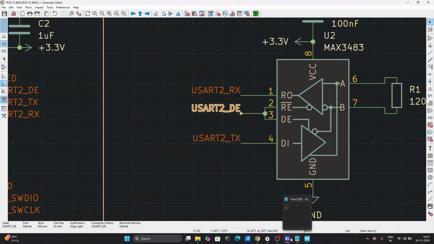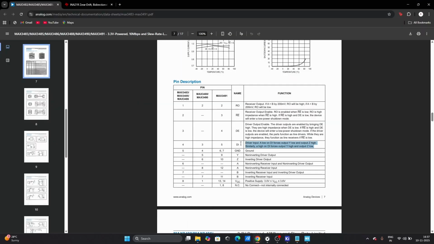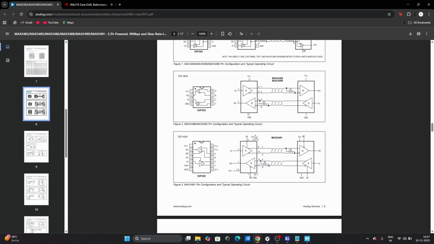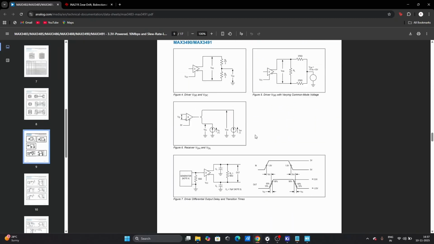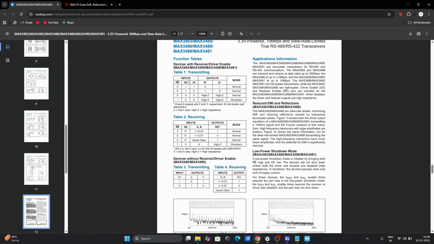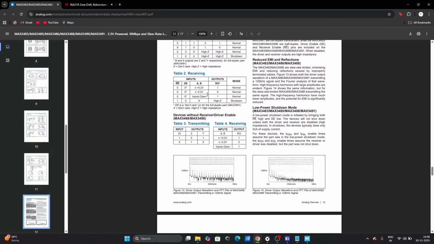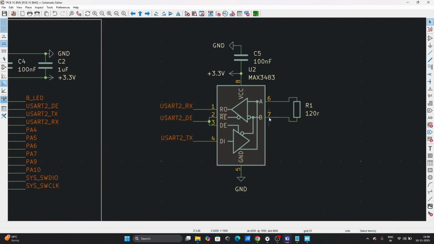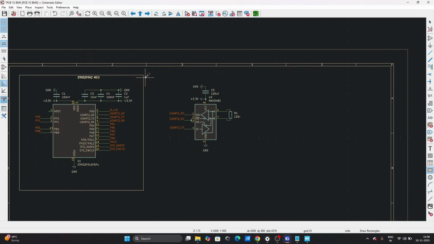I could not find it in that specific datasheet, but it should be there. Here is the information, so you can see what happens. And we have a table also that explains exactly what happens in which state here. Transmitting, receiving, you can see. Okay, so that is also it for this guy. So let's just make a box for him as well.